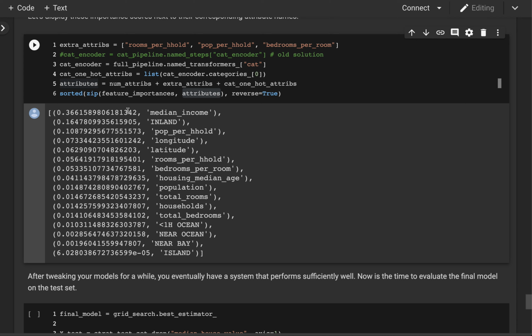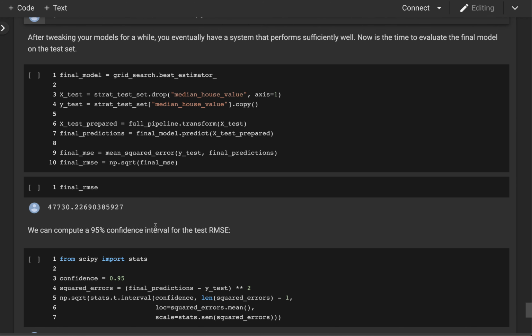We actually saw median income is highly correlated with the median house value, and that probably has something to do with it. The next one is whether it's inland or not. And this is kind of surprising. This is a very strong feature, whether inland. You can see that houses inland typically cost less, right? So it gives a good predictor of the house price. And then population per household, longitude, latitude, which is the location of the house, and so on and so forth. So we can see the importances from most important to least important.